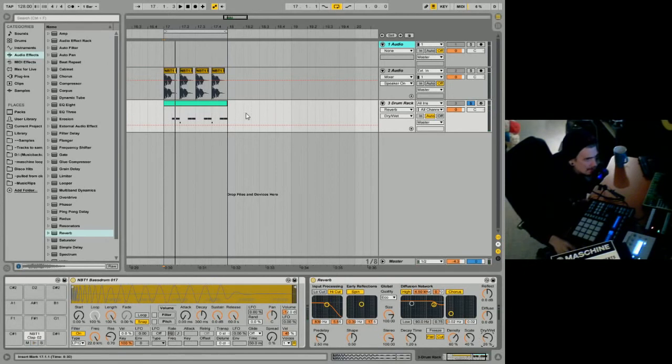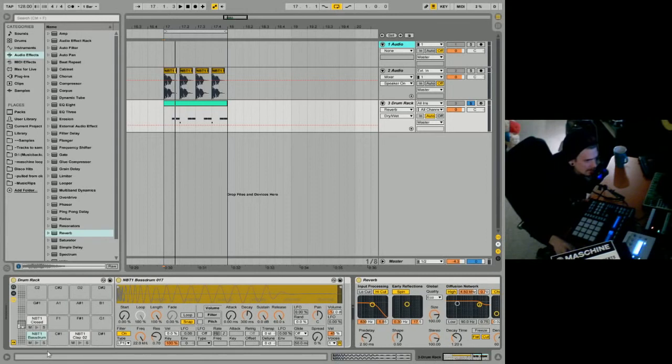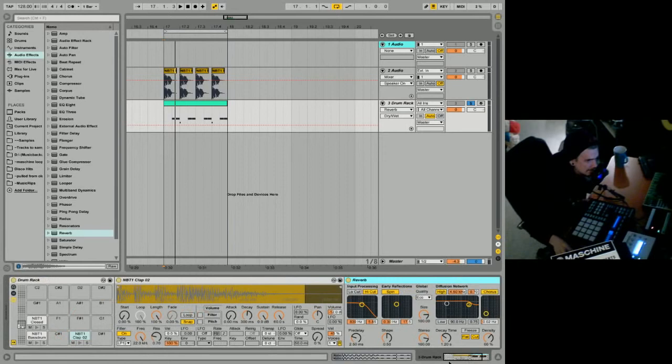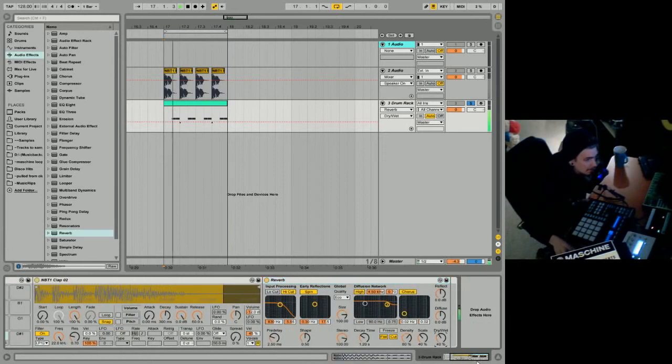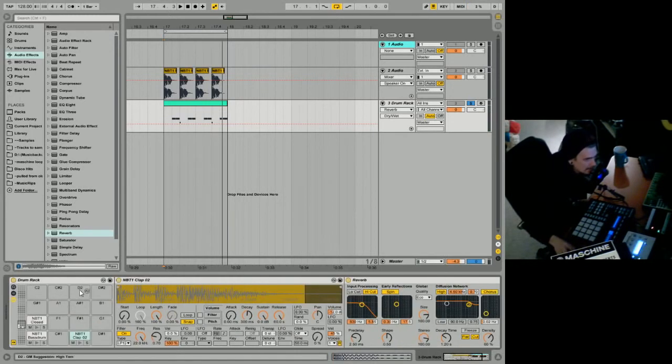That doesn't sound too good on the hi-hats, right? But it sounds good on the clap. So what I want to do is add that to the clap. I'll select the clap. The clap sample is loaded here. I'll take this, see where that blue line is, drop it in there, and now I have that reverb only on the clap. I'll turn it all the way up so you can hear it. So that reverb is only on the clap, and it makes the clap sound bigger. And that's your effects chain.